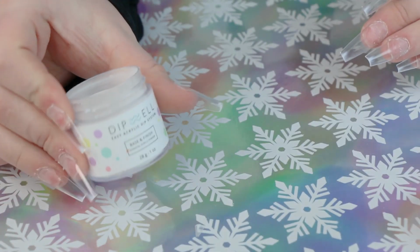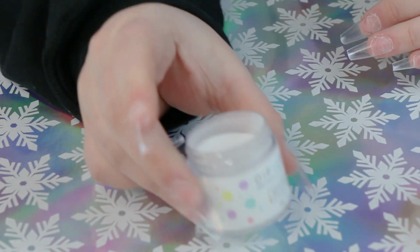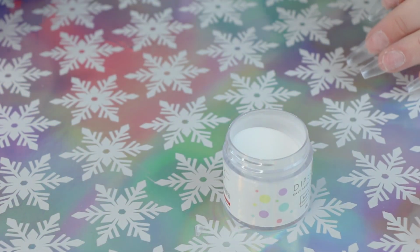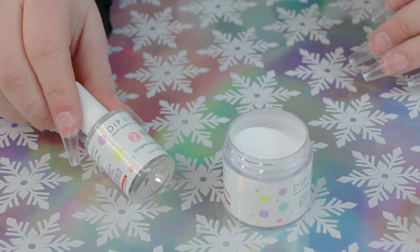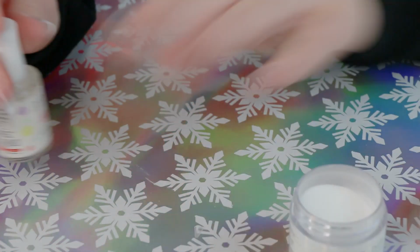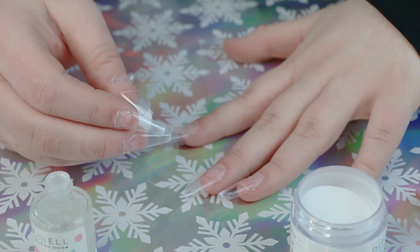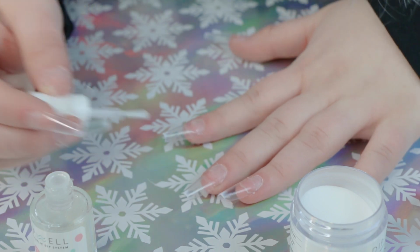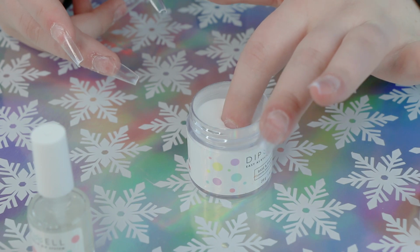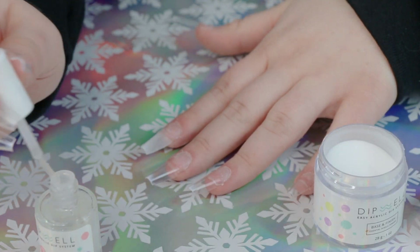Next, I'm going to pull out my base, which is essentially the clear and finish one. I'm going to put that one right here. And I am going to pull out the base liquid that comes with it, and we're going to start building. We're going to start just right under where you put the tip and pull that all the way up, so it's about halfway down your natural nail, and then we're going to dip it, and then we'll go on to the next nail.